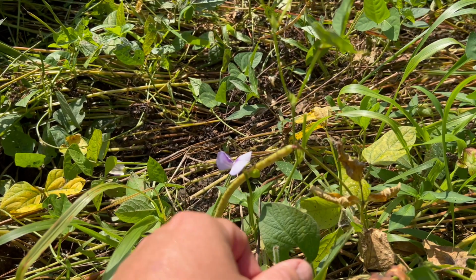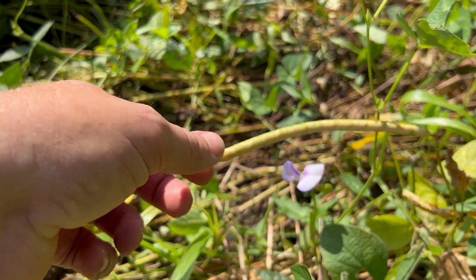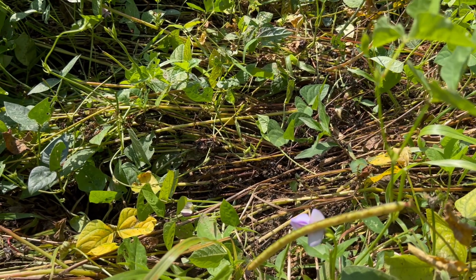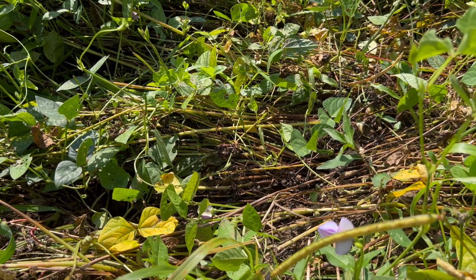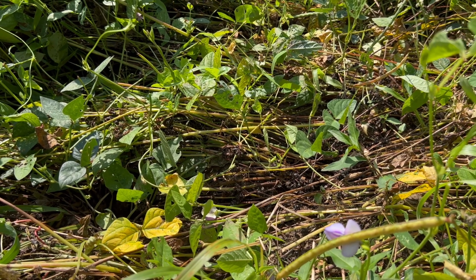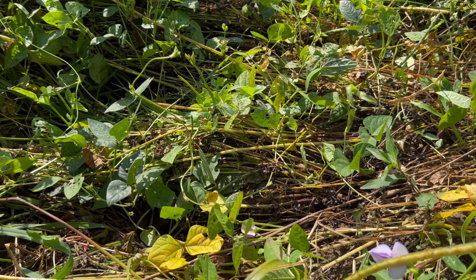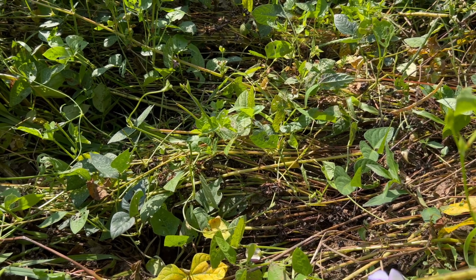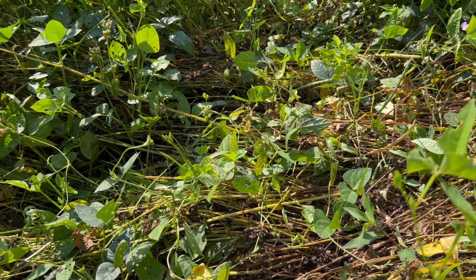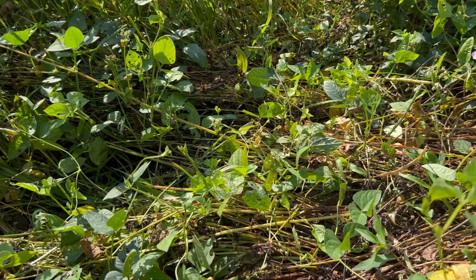Let's take a look at the Chinese red cowpeas. So this is the Chinese red cowpea. You can see actually that it's producing grain. One thing that I've noticed, not as much in this test crop, but in our cover crop mixes, I mixed both Chinese red cowpeas and I added Red Ripper cowpeas. But the Chinese red cowpeas seem to bloom a tad earlier than the Red Ripper cowpeas, and they seem to be a more bushy type variety, similar to what you'd expect if you were growing pink eye purple hulls or something along those kind of for human food.